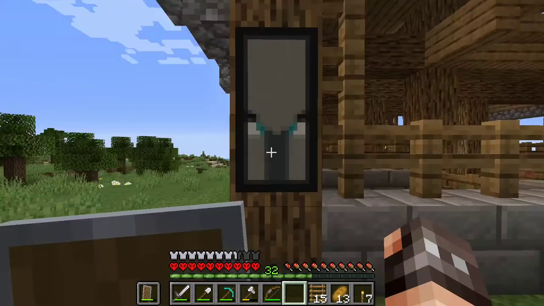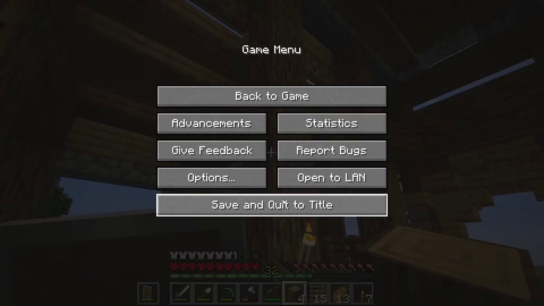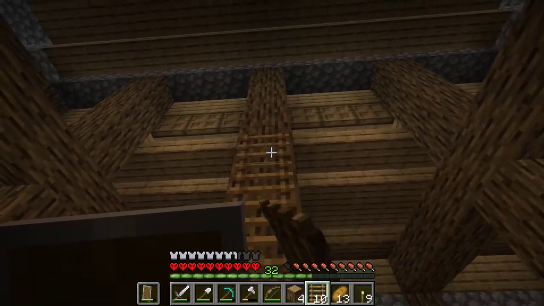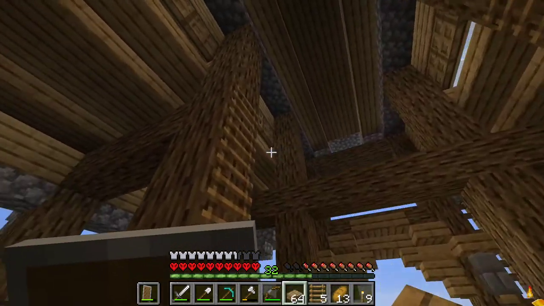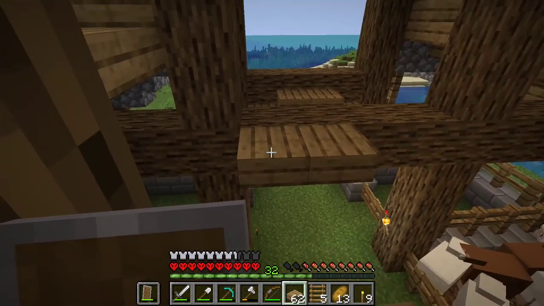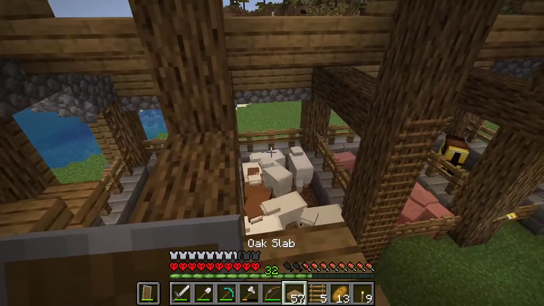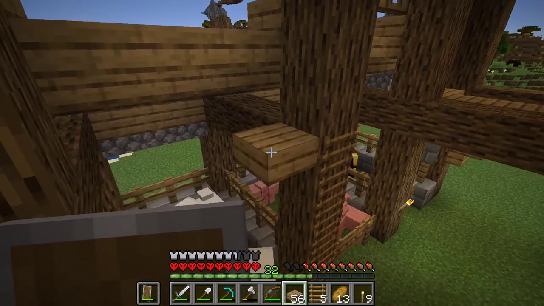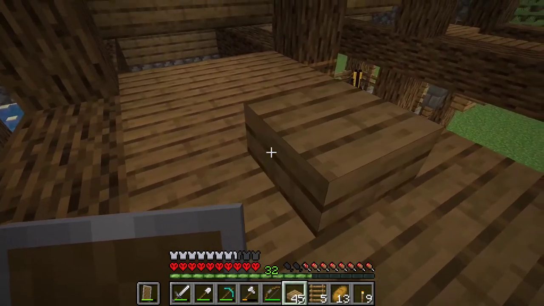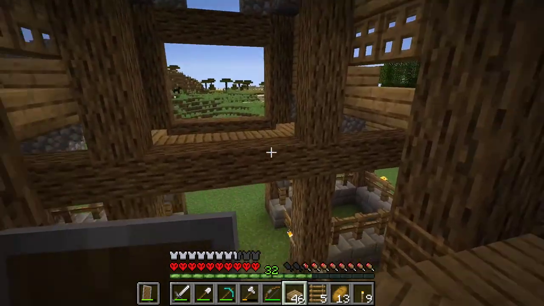Remember, no mercy. Okay, so now that I've taken out the center beam, I think that's going to give us ample room in order to put in a couple ladders for us to be able to access the top floor. So I'm going to go ahead and put those up now. Okay, so I'm going to take a bunch of half slabs, and I'm going to put them on the top part of this block here. That will give us a little bit of headroom down below, and it will also allow us to place items or blocks on top of this floor like I wanted to, like some hay bales and such.